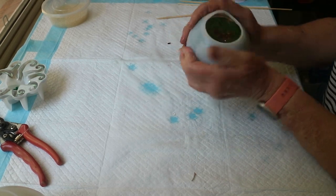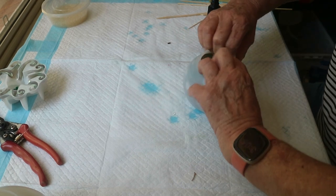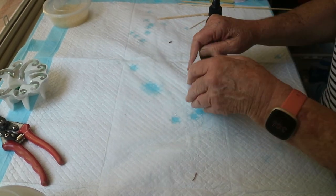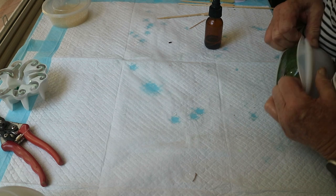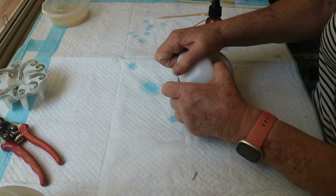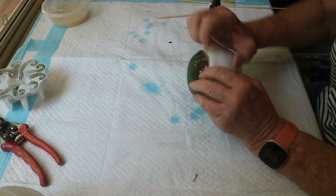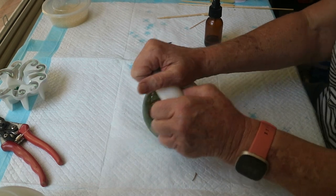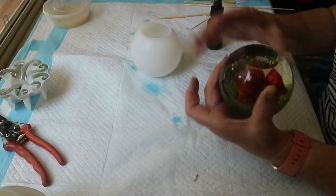Now, you can see that it's all moving away. Let's see if it'll roll without taking my knuckles off. I might just switch it off. I'm just pushing this as hard as I can here. I've had worse. Come on, you can do it. I can see it breaking. Come on, keep going. Ah, got it. Okay.